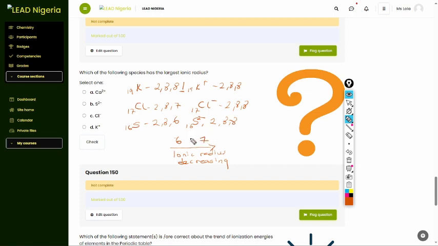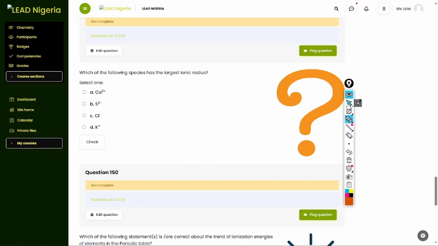Okay, we were right the first time, but then the explanation is, we use the explanation for the trend of the ionic radius. So it means that the one in group 6 has a larger ionic radius than the one in group 7, which means sulfur actually has a larger ionic radius than chlorine. So the answer is B. So we'll go with B.